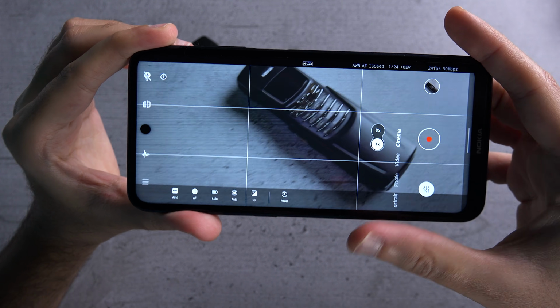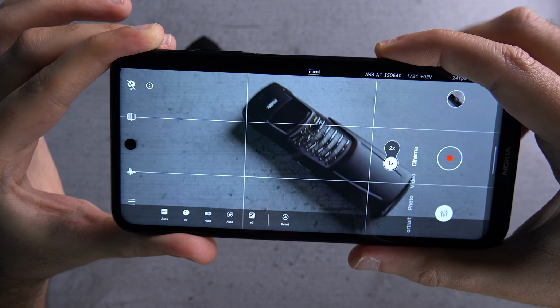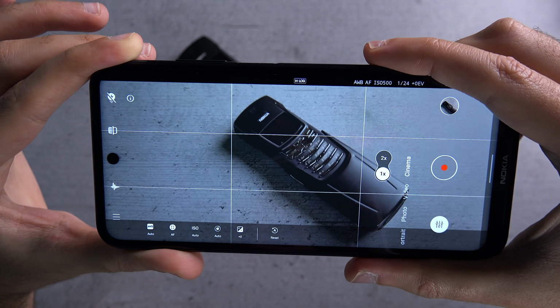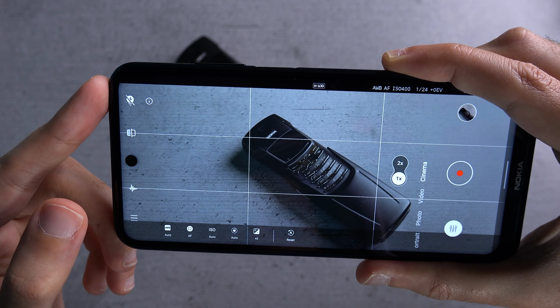The phone also has audio recording, so it uses two microphones in order to record audio and eliminate wind noise. So this is definitely a good thing to have, but of course further testing is needed to see how well it actually performs.